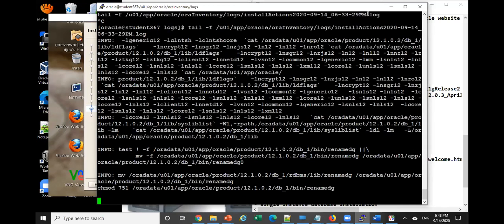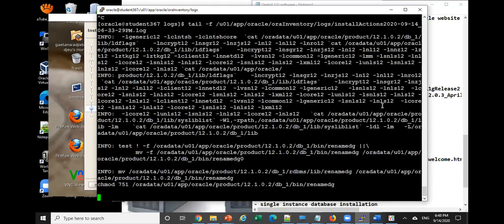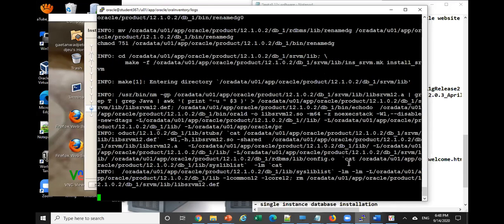It's temporarily done, because later on there's a script that you have to run to complete the installation. So some people can keep track from here.